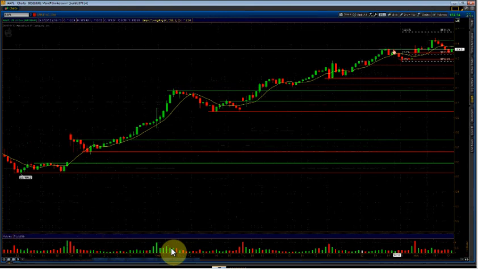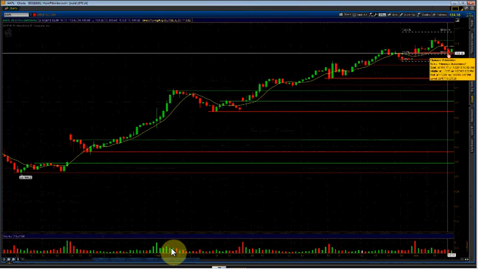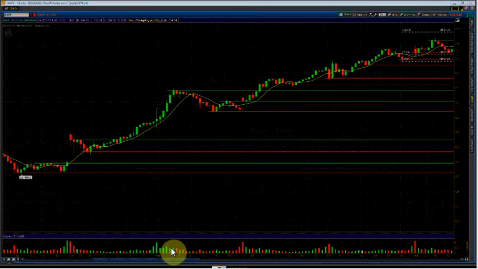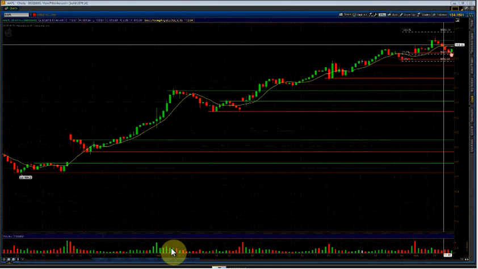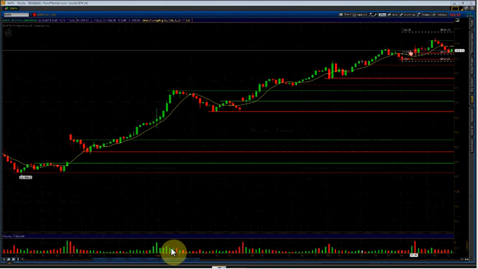Now, this line would go away, right? This green one? Because we closed the candle below it. Hey, well, we've got a green candle off of a red line. Are we going to buy more calls with the 50-50 trade? No. Why not? We got a green candle off of a red line. We would only buy calls if it did something to a green line, right? It would have to do something from a green line, not a red line.